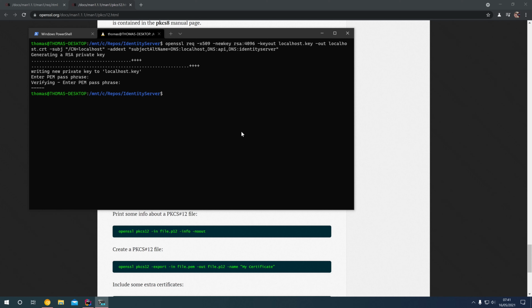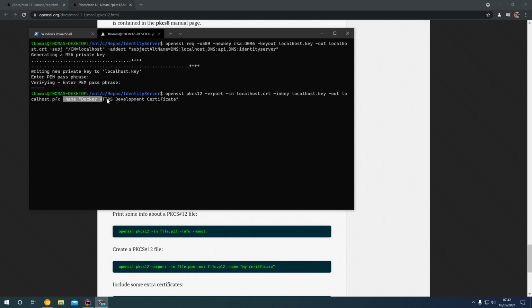running via the Windows Terminal app, and here we have our openssl pkcs12 command. So you can see we're specifying it to export that PFX file. We're specifying in to be the public certificate, so it's localhost.crt, which is our public certificate as an input, and the inkey is localhost.key, that's our private key, so it's going to essentially input the public certificate and the private key, and it's then going to output a file called localhost.pfx, and it's that PFX file that we want for our ASP.NET Core Kestrel certificate.